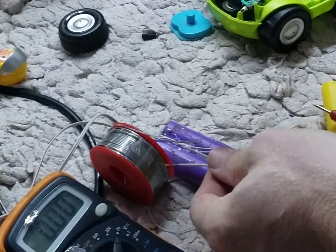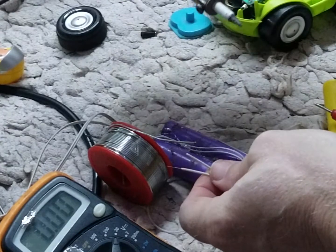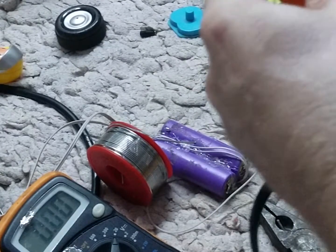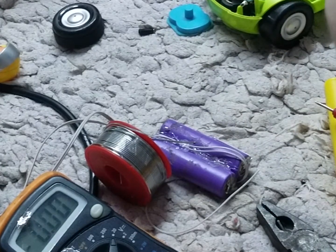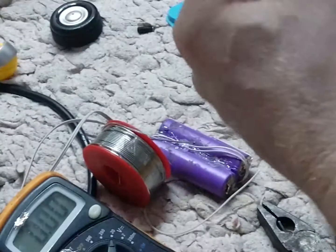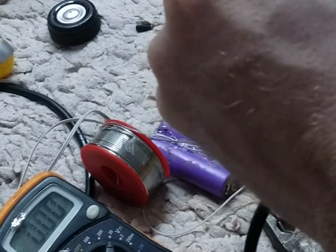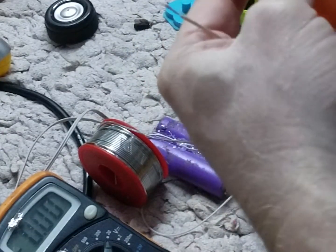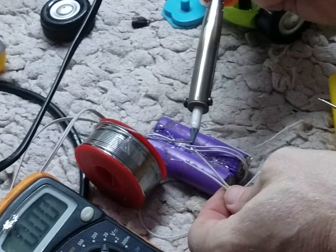Let me get the cable out of here. I don't think I can get the cable out of your way. Maybe I'll just position this differently. Ooh, man. I don't have a solder cleaner, so sometimes you can just take some paper. See, look how dirty that is. Take some paper and knock that off of there. You can use paper because the paper ain't gonna melt. Just don't ever put it on any kind of plastic or something like that. Look, it turned green after touching the paper.